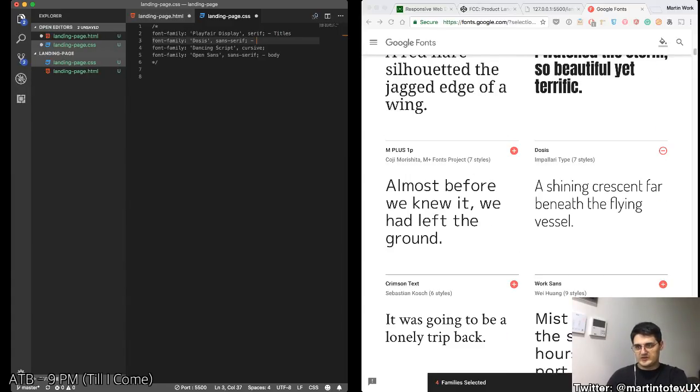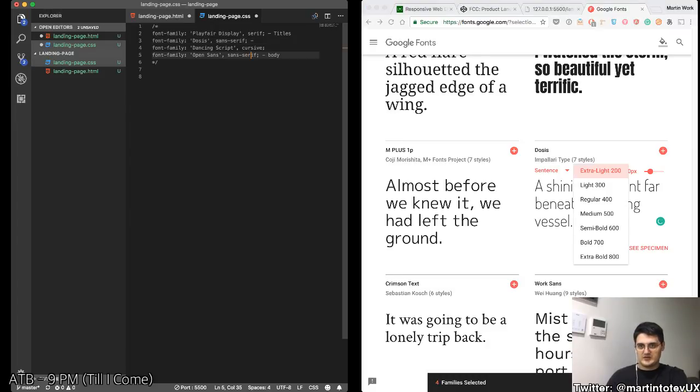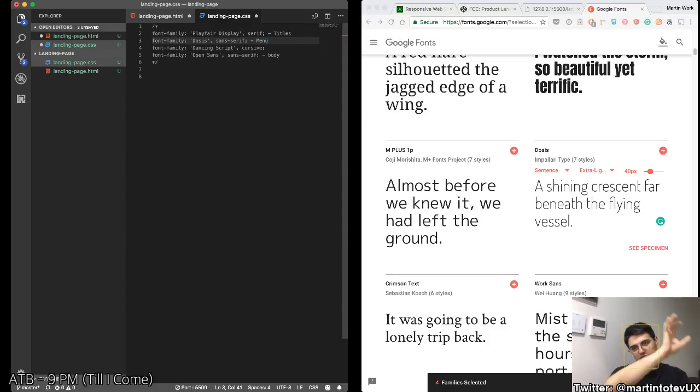Dosis is also a font that we can use with light or extra light. So this is going to be in the menu section. I'm thinking of using it because it's a sans serif. Let's say there's going to be a menu section with flexbox, and I'm going to try to put breakfast, dinner, and supper, and then just a few things.